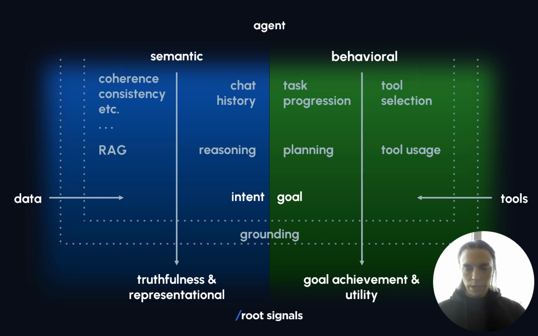Let's dive into each of these, paying attention also to the fact that truthfulness is ultimately achieved by grounding the representations in your data, often with RAG. Whereas goal achievement is achieved by grounding to the tools that the agent has available. This symmetry is not accidental, because there's a similarity and analogy between representations and behaviors. Representing the world is a kind of activity, so representations are in a sense a special case of tools, a special case of behaviors.